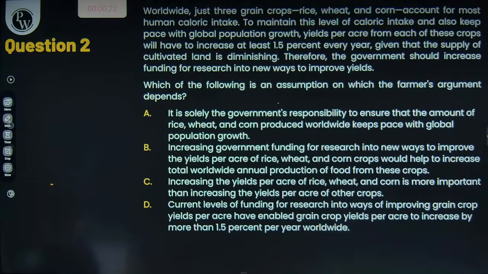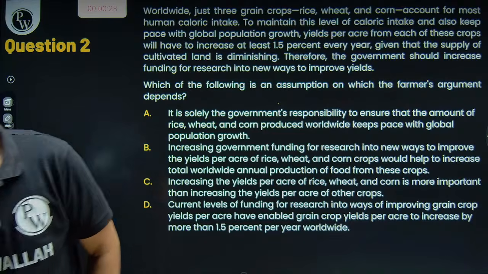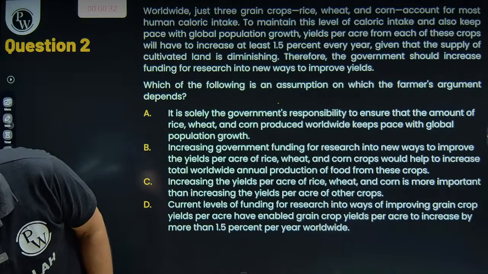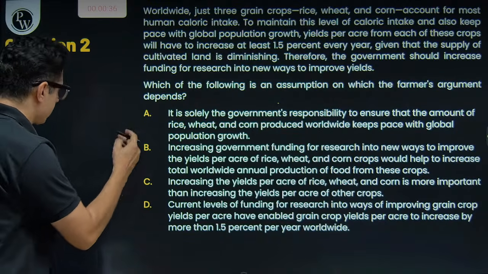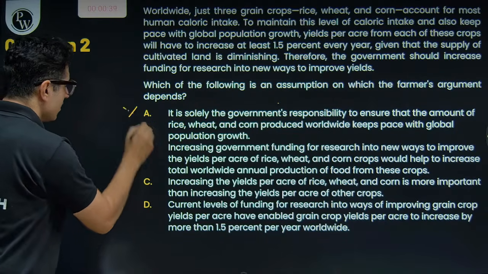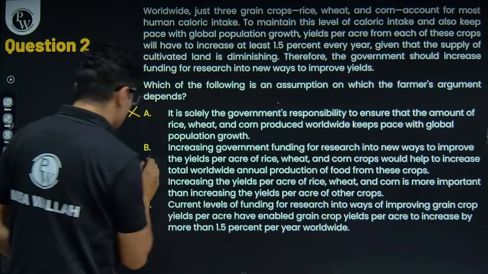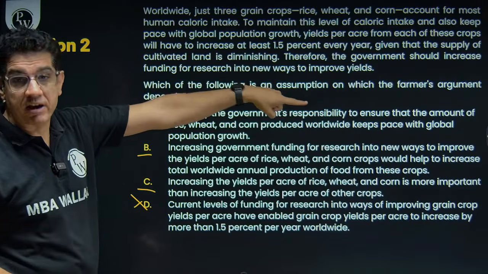All right, so let's see where we stand with respect to this question. Answers, guys, answers. Okay, so a lot of B's with an occasional C. So mostly B. So A and D are definitely not in, and you guys are spot on when it comes to A and D. They're definitely not an answer. So B versus C. Let us check. We are looking for an assumption in the farmer's argument.